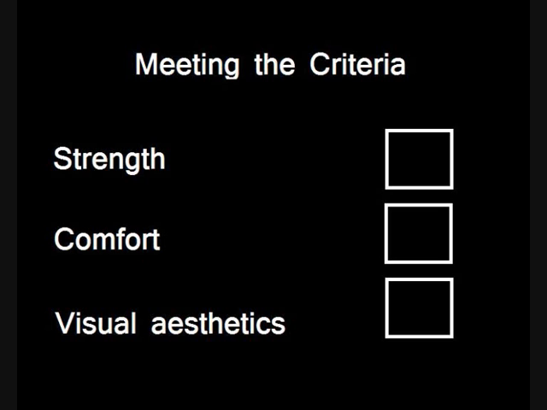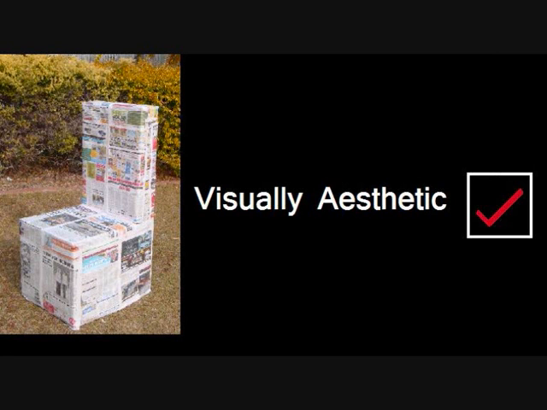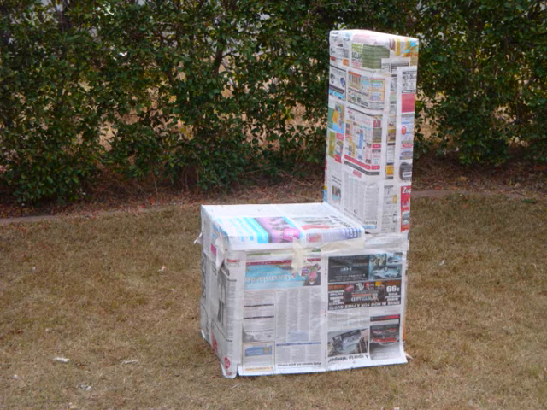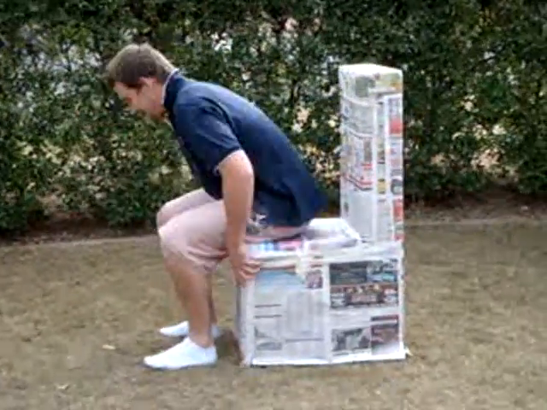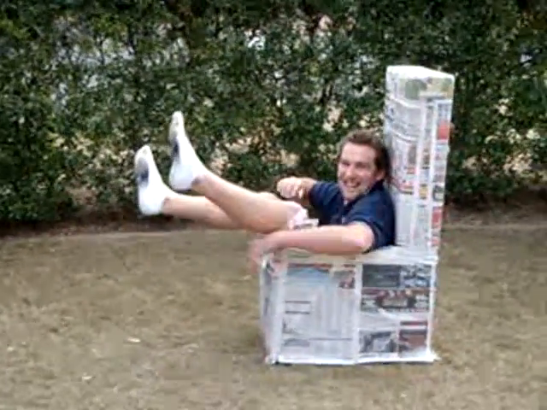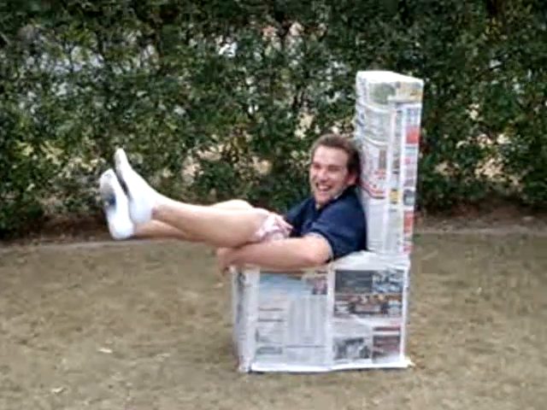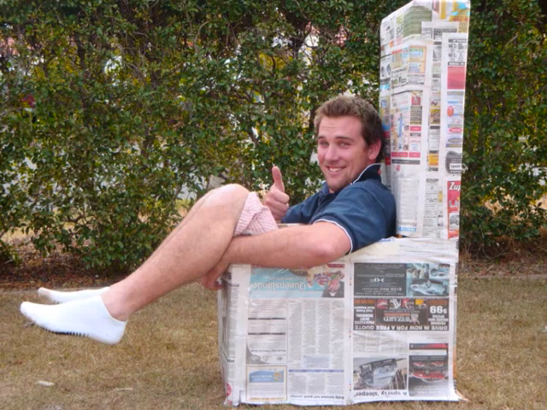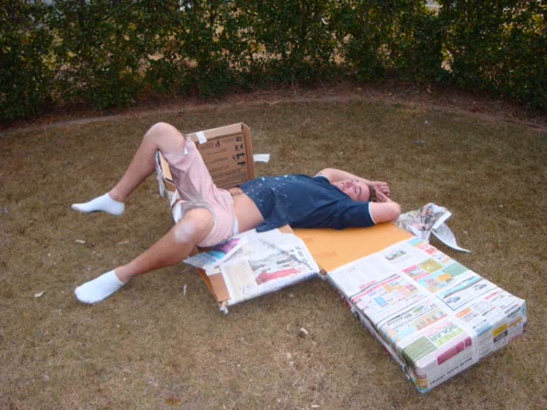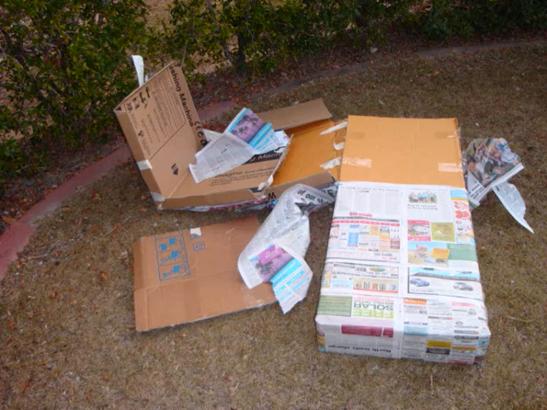The first step of the evaluation was the visual aspect. We thought that the newspaper added a good effect, which we were all happy with. Next came the biggest test, the strength of the chair. Will it hold the weight of an adult? To test this, we had an adult sit on the chair to see how it held up. Unfortunately, it was not strong enough to hold the weight, and as a result, it collapsed. Not only was the chair unsuccessful in its strength, but also in comfort, as can be seen in the video.